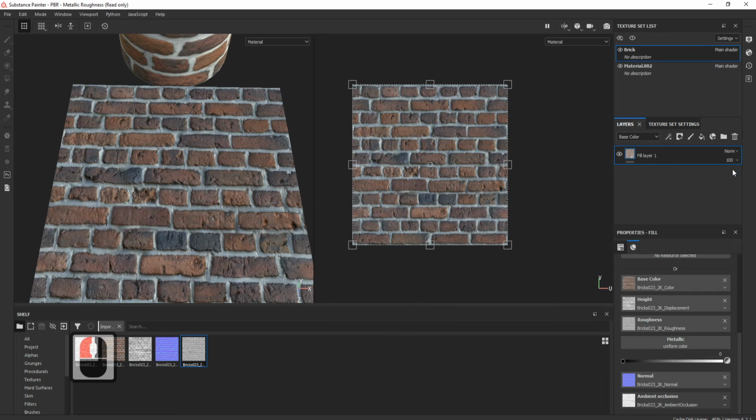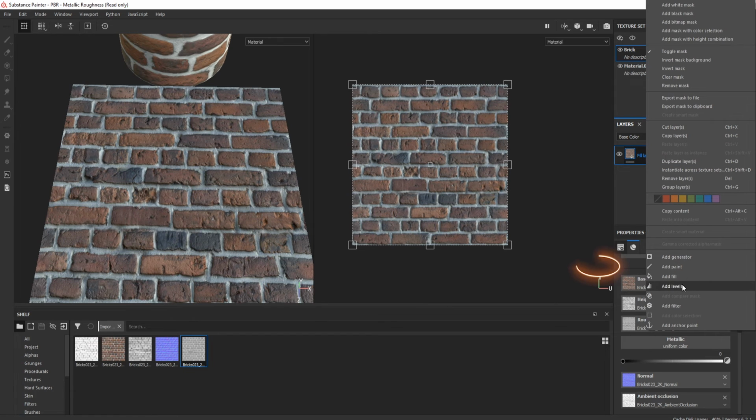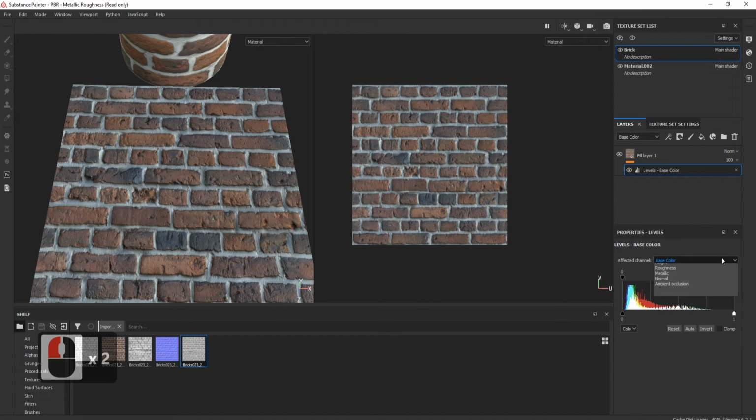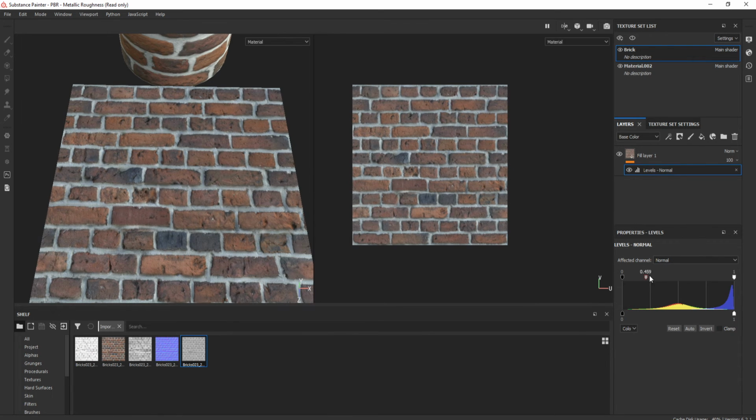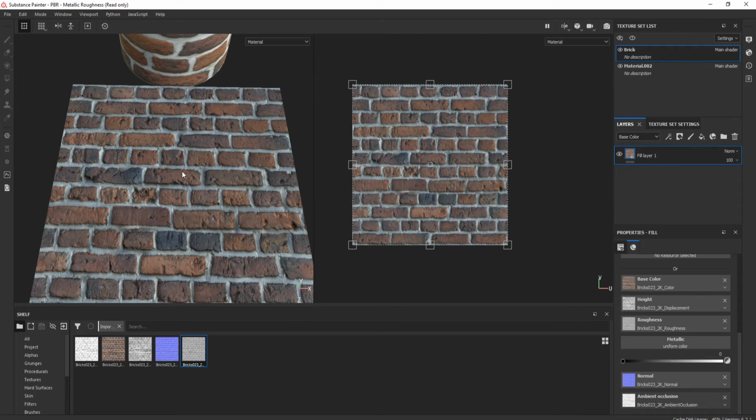But what I'm going to do is let's change the height, for instance. So add levels, come down, put this on normal. And now you can see that I can actually bring them down or really bring them up. And it's very easy then to change it, ready to go over to Unreal Engine. Now I'm going to take that off. I'm going to be happy with what these bricks look like.